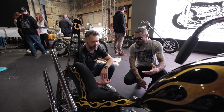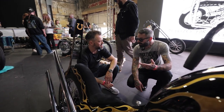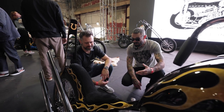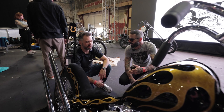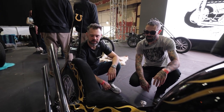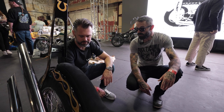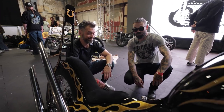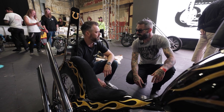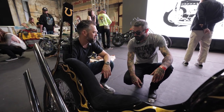I've probably got nine months into this bike, which is unusual — it normally takes me three or four months to build one. This was three times that. Me and my dad — he helped me every day. He built all of this in his garage and there's no way I could have built it without him. That's something special to do with your dad. Big up to North Rod for giving me that opportunity and trusting me with his knucklehead motor and just saying: do what you're gonna do.